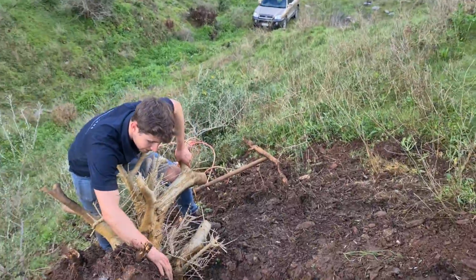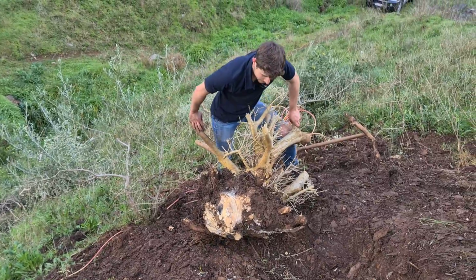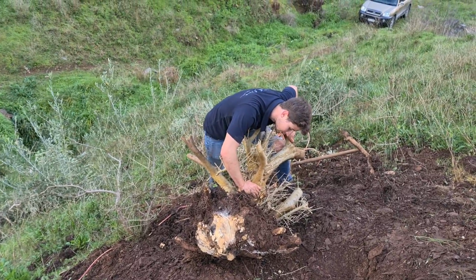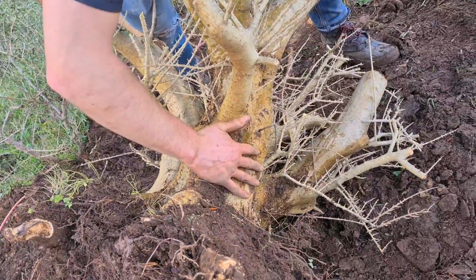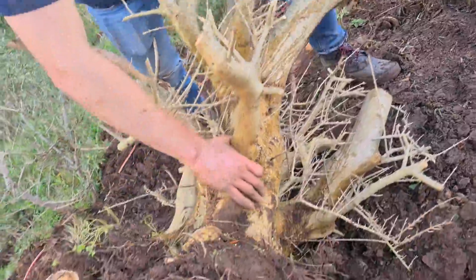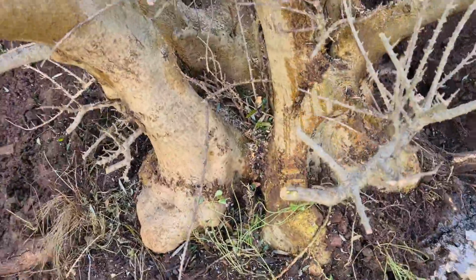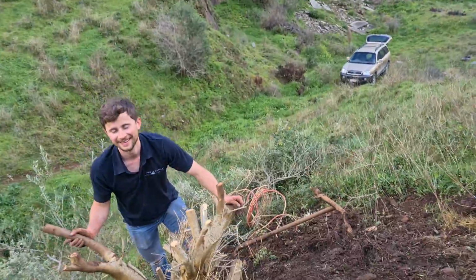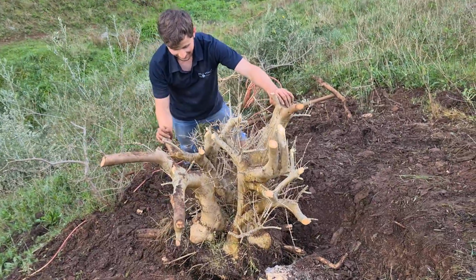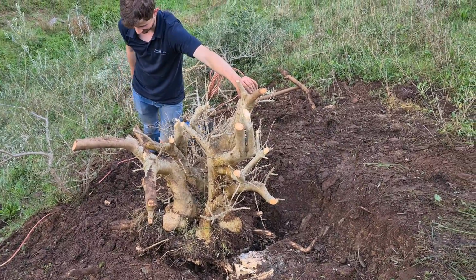Good feeling indeed. That's a big tree, I reckon. 100 kilo. And that's my hand on the trunk. That thing is massive. That's just huge. That's just big, and it's one of the 3 trunks as well. Absolutely massive. It's a beast. We've gone into beast mode. Beauty. Whew, that's going to be a featured tree for sure.